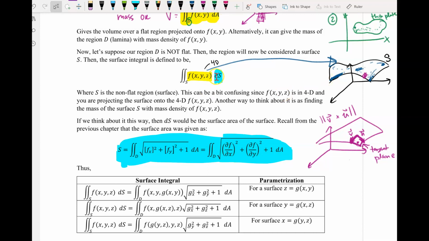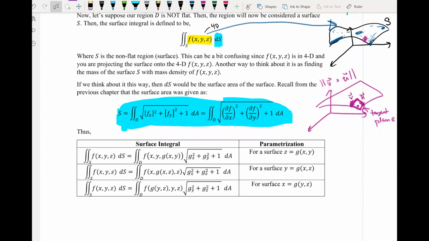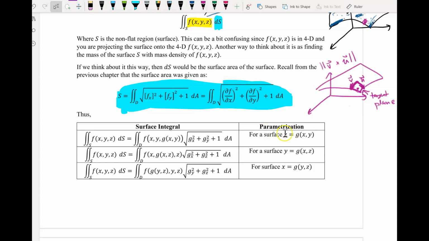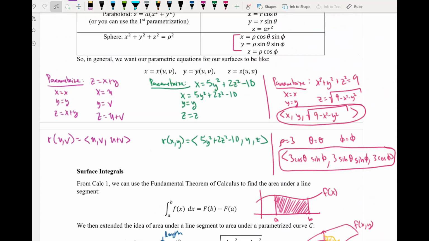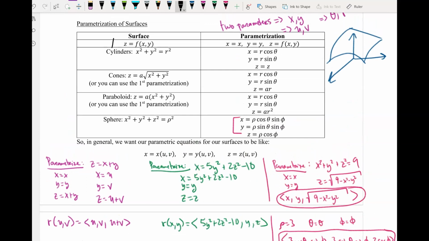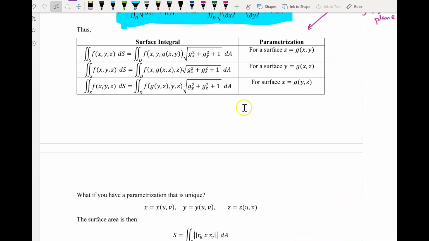So plugging this into ds means that for z, I will have to plug in the surface itself. Whatever this surface is, I'm going to plug it in and then solve it. So here is basically the surface integral formula. If you parametrize the surface z in terms of x and y, this is going to be our formula. This is a basic parametrization. If you look at our other parametrizations here, where x equals x, y equals y, or z equals z, or all of them are interchanged, then you're going to be able to find the surface integral using any of these formulas.